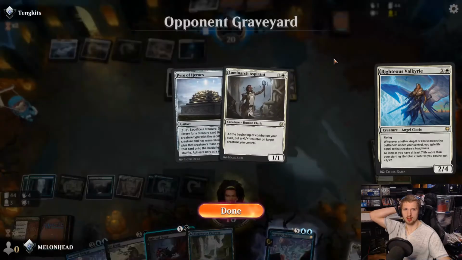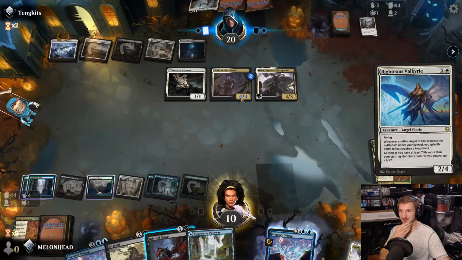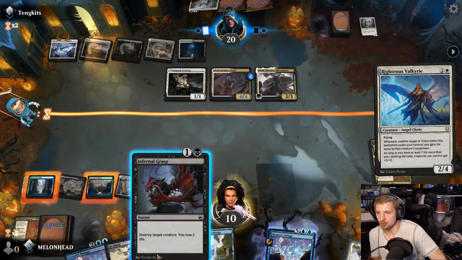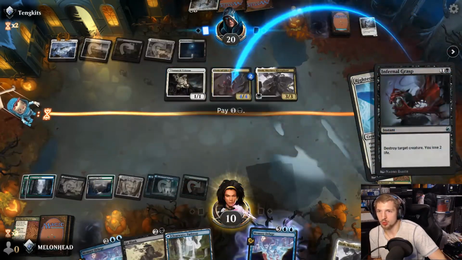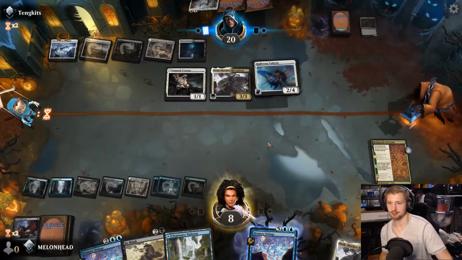Do they have any 1-mana things? Cleric's my main deck right now, so fun. Oh, I believe it. I wish I had the rares to be able to afford it, but... So what does it say? When it or another lesser mana value. Okay. So we're going to take out this here Cleric. Yep, I took the 2.